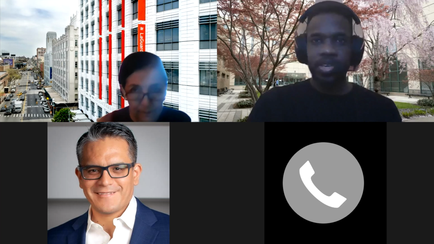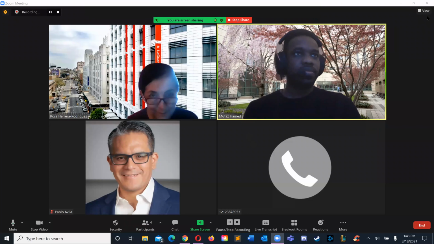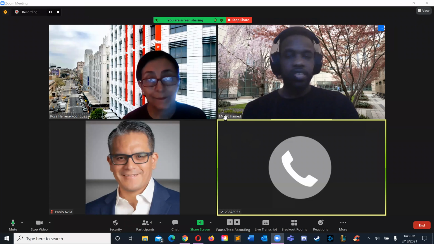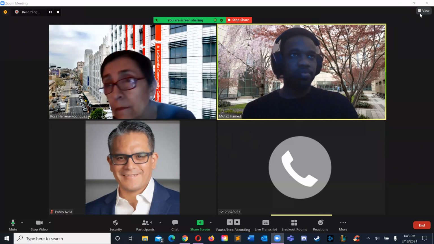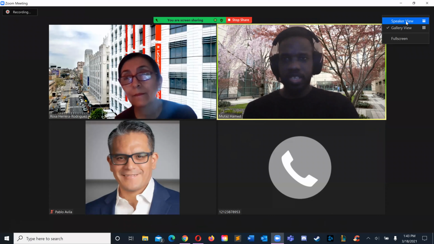Okay, so let me go ahead and share my Zoom interface. The first thing that I want to touch on is the gallery view. On the upper right corner where it says view, if you click it, you can toggle between the Zoom views, right?